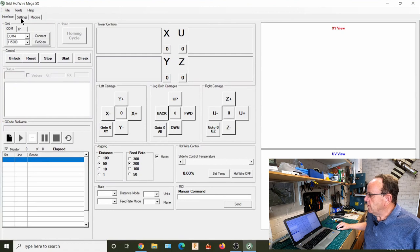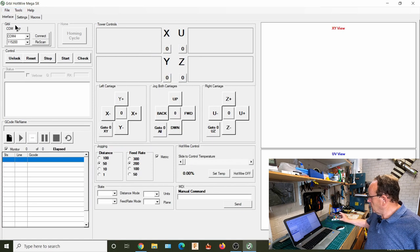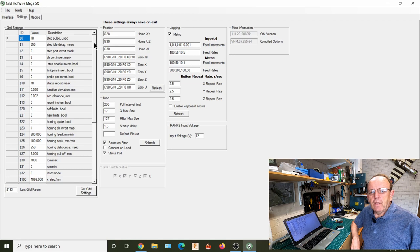And as you can see, to start with, if we go to settings, we've got nothing there, so we need to actually connect. So make sure you're plugged in. So we'll connect. And there we are, we're connected now. So we've got all the zeros there, which means we're connected. So we're going to settings now, and you can see we've got all the settings. Now what we'll do first of all is just do it as if you're not going to have any limit switches or end stops configured. And then we'll do that as a separate section in a little bit.